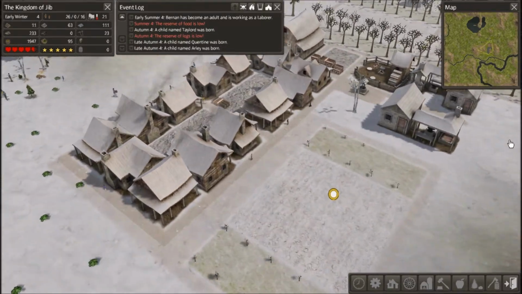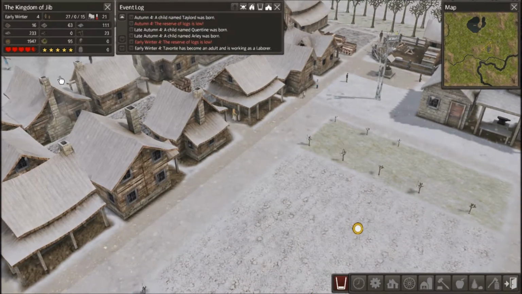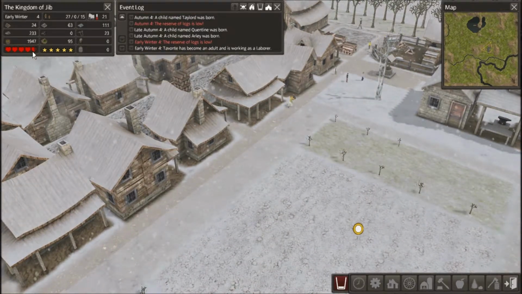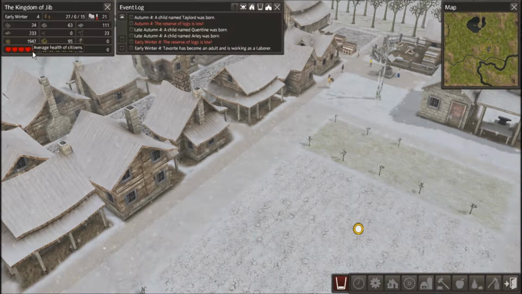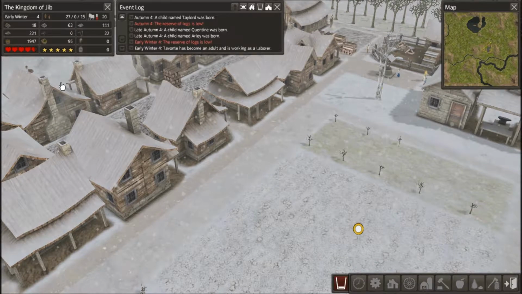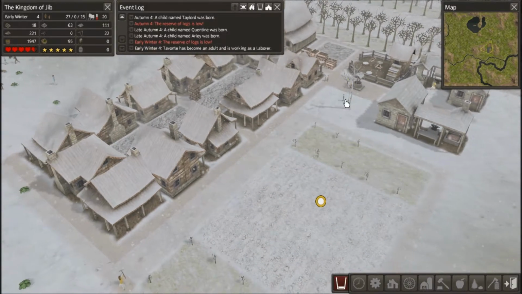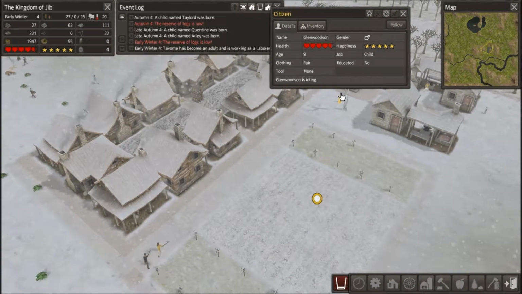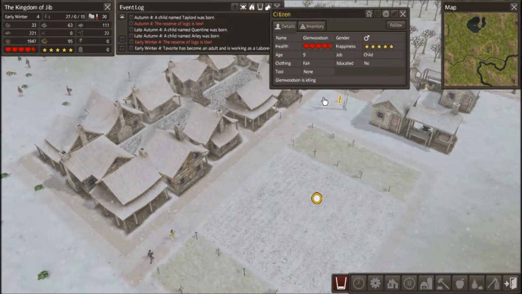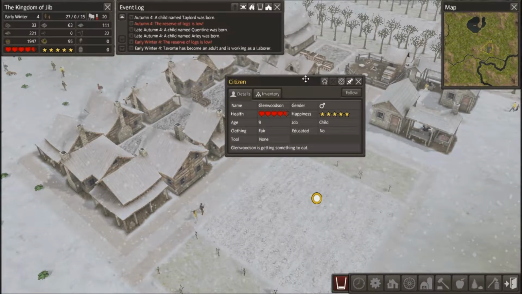The only problem I suffer from normally when I play this game, and I have done in my other town, is the health of my citizens is very low. So they're all very diseased and decrepit people. My little Jibbons, my little giblets. Who's this man? Oh, a 9-year-old Jib from Jib Kingdom, getting something to eat.